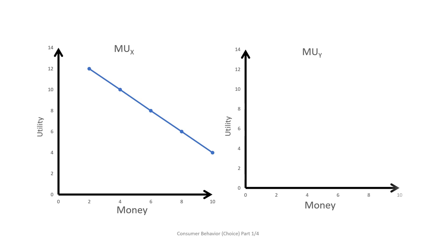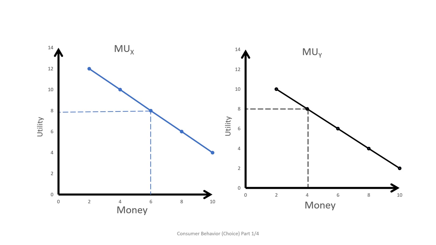Graphing the marginal utility of X and Y, we can see that the utility maximizing bundle contains 3 units of X and 2 units of Y, spending rupees 6 on X and rupees 4 on Y. However, if a consumer deviates and, say, spends rupees 8 on X and rupees 2 on Y, the gain in utility from consuming more X is less than the loss in utility from consuming less of Y. Therefore, the total utility will decrease.